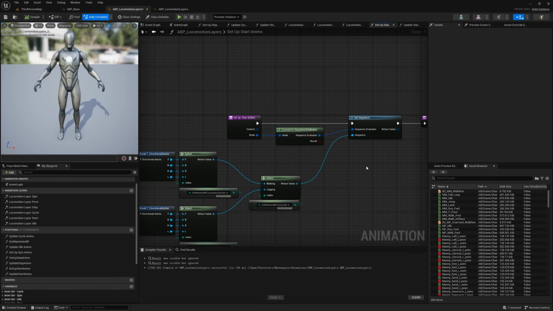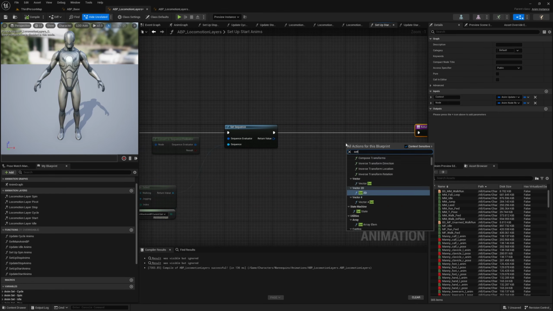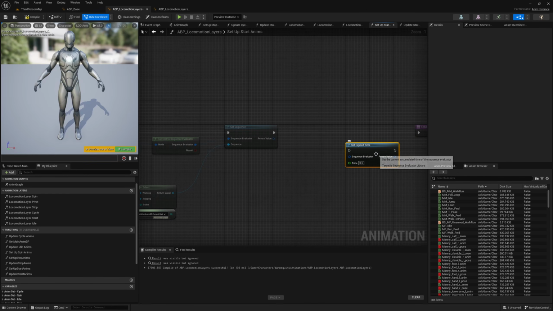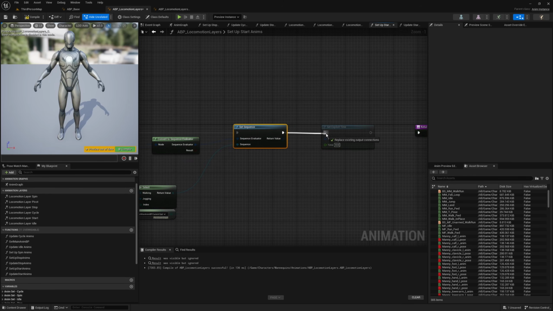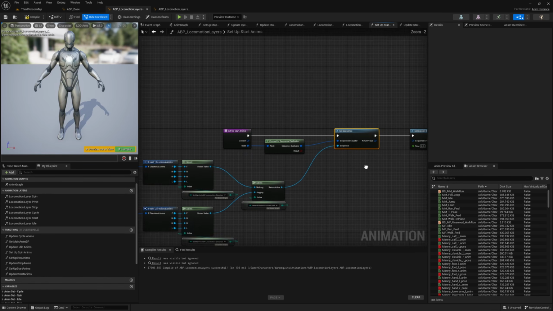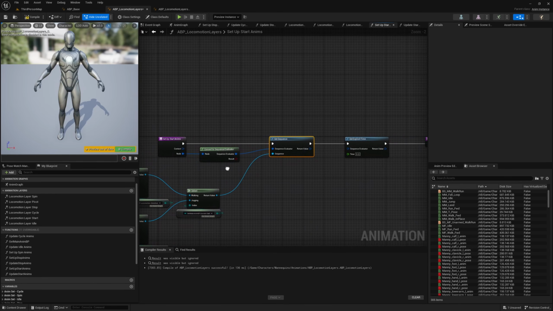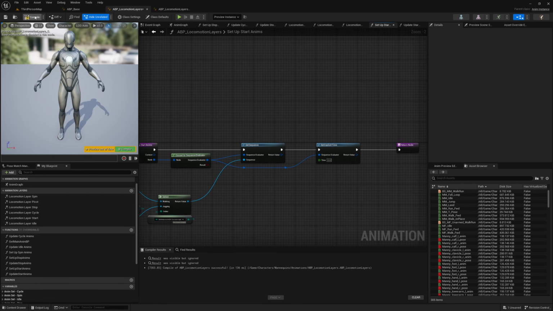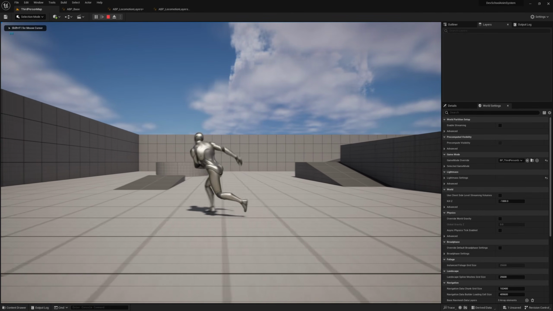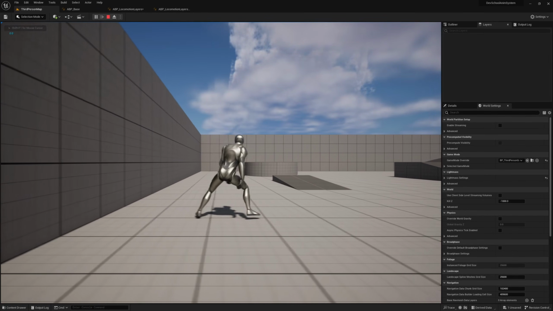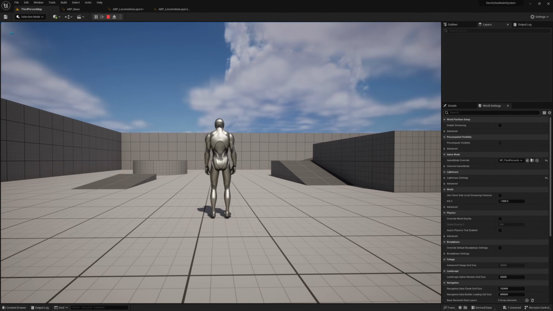Additionally, in the setup start animus function, I just remembered we need to make sure that we have a set explicit time function that we call once we set the sequence. I placed that in the update function, but I forgot that it also needed to be placed in the setup animus function, as my intention was not to put this code in both functions initially. I'll compile, and in the third person map, I will play. We are distance matching our starts.